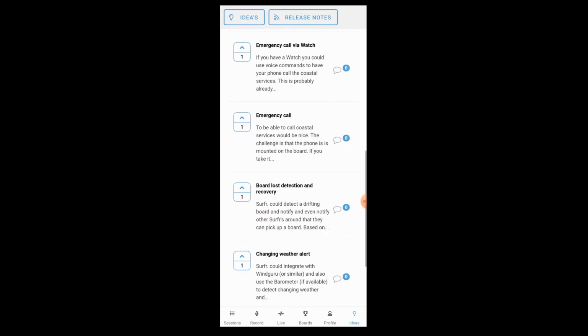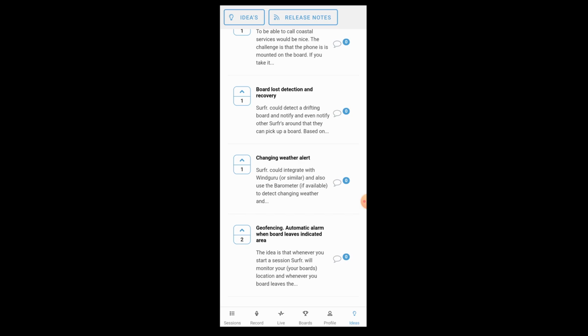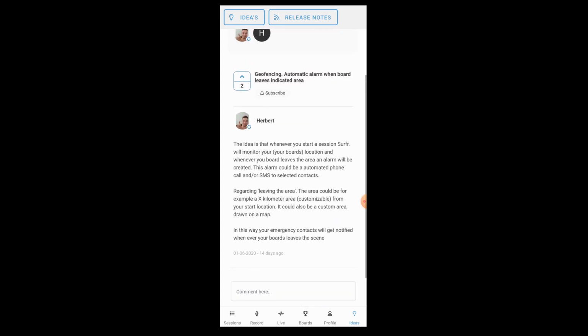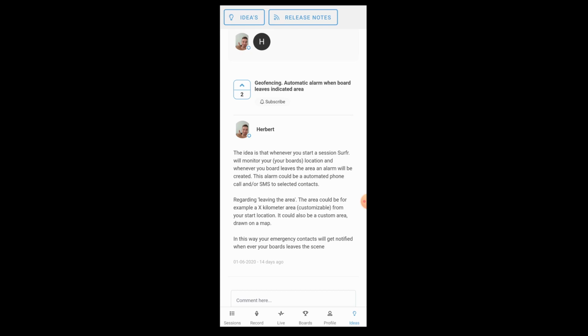So the geofencing idea is also really nice and one of my personal favorites. I don't think it will be here within a few weeks, but probably within a few months. And the idea is that you will be able to draw a geofence before starting your kite session. So for example, you go out to your favorite spot, and in order to keep you safe, you draw a fence around your current location of a diameter, let's say, of 2 kilometers. So whenever you leave the area, an automatic alarm is created to whatever context you have selected.